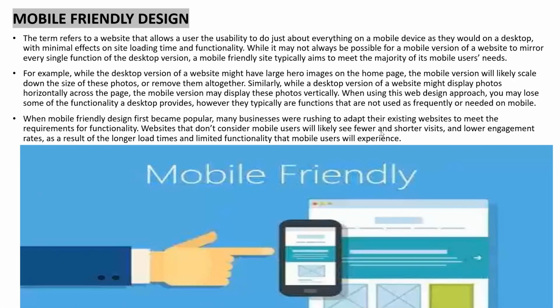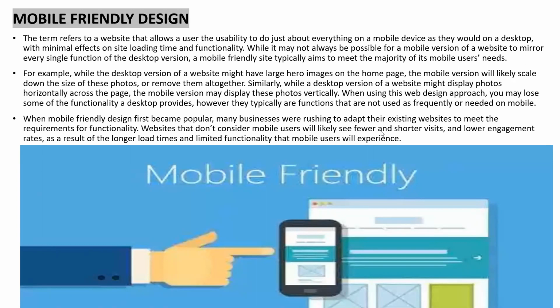In mobile friendly design, they consider website development for desktop web as the first priority, and later they think it should be mobile friendly and work on mobile devices. At least the loading and the functionality should work properly with minimal effects. They adapt these changes to the website, which is known as mobile friendly design.